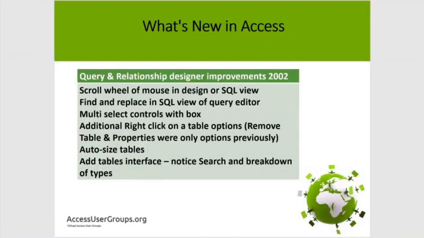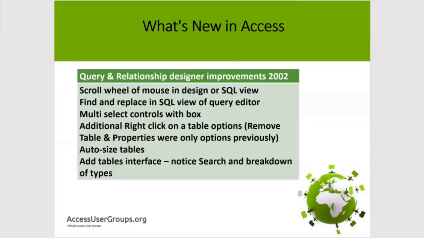So the first thing we're going to talk about is something that's brand new. I'm pretty sure that it's now available in the monthly channel of 365. So the version number is 2002. So if you, for example, have 2001 or a 19 version still, then you won't see this. But if you have 2002 or beyond, you should see these improvements.